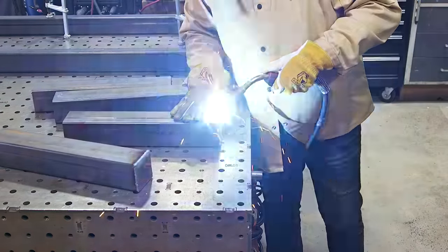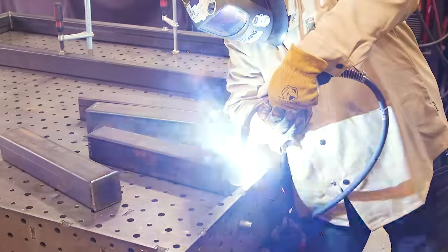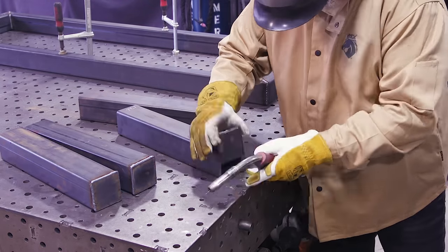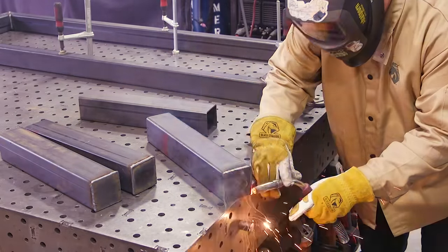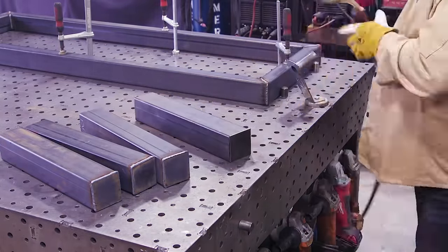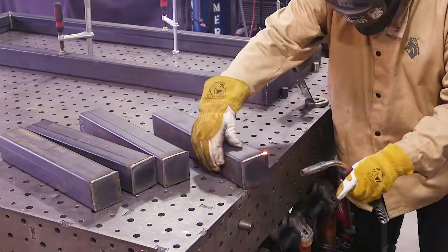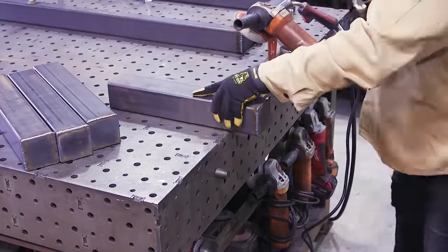Here I'm welding the 3-inch square flat plate to the bottom of the legs — that's working out pretty good. However, what I ended up doing is grinding the welds all the way around, which is not what I wanted. In hindsight I really wish I would have just left those alone and maybe just taken a flat disc to the very bottom to be sure they're flat. That created a problem because now I've taken the mill scale off, and you'll see a little bit later that was a bit of a problem.